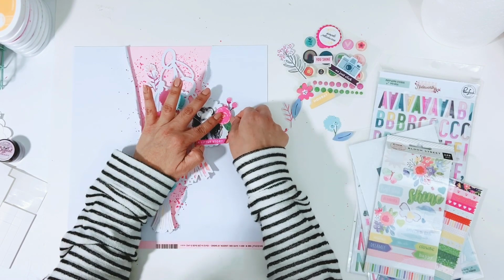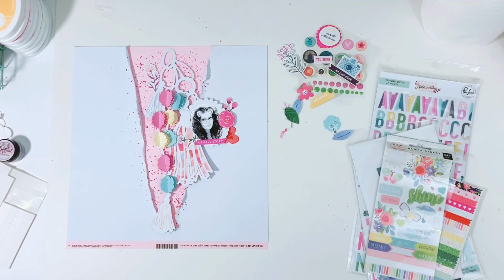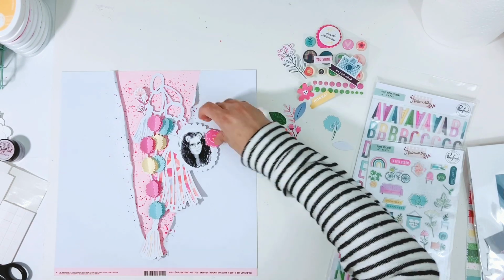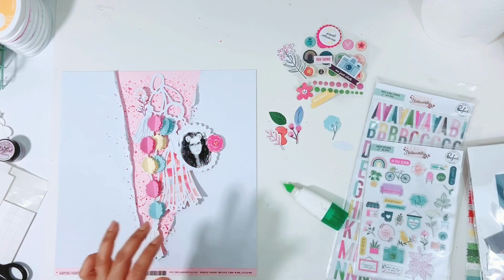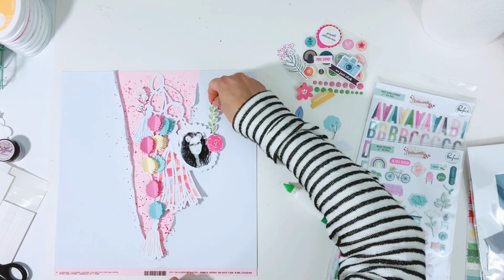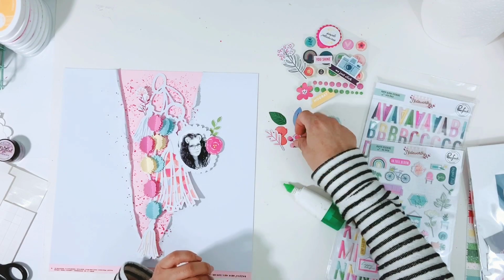I've used a lot of the floral embellishments from that Bloom Street on my last layout. So I only have a few pieces left. So that's all I have left for the little floral pieces from that embellishment pack. I've used them all up. So I do pull some from the Pink Fresh Studio ephemera pack. I will pop this little pink floral up here on some foam adhesive and then add a couple pieces of greenery underneath. And then get those stuck down with some wet adhesive.